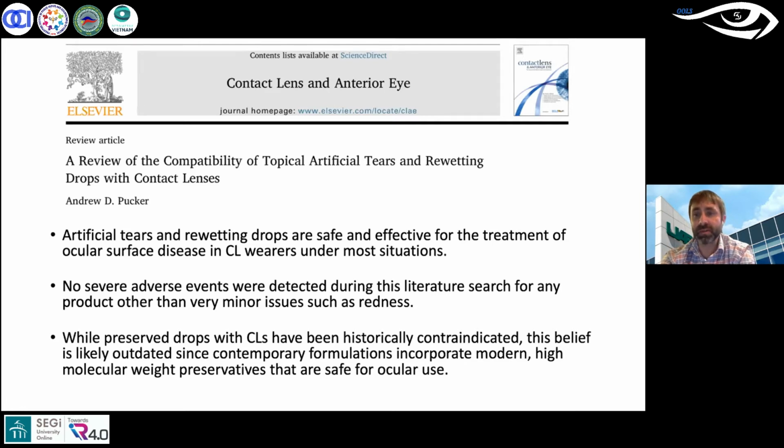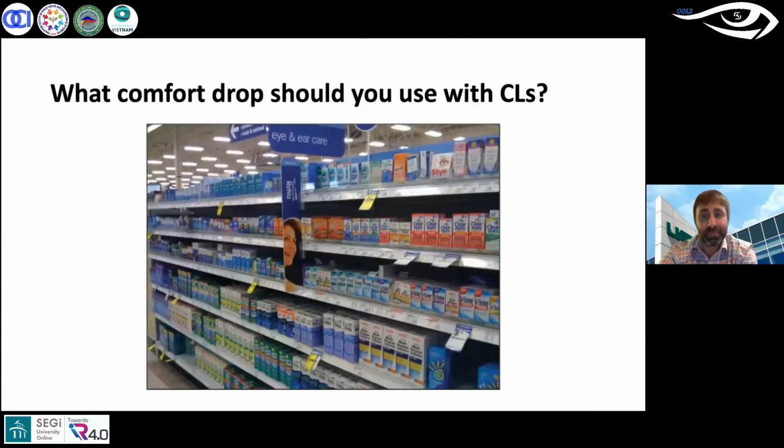But I've done 2 randomized trials with Sustain Complete, no safety issues in my contact lens wearers. And after that, I decided to do a literature review, and I published this not even a year ago. What I found in this review was that you can use contact lens rewetting drops and artificial tears with contact lens wearers. They do really well, it's effective, and it's safe. So what I like to recommend is just go, pick a good drop, and that should really help out with their comfort.